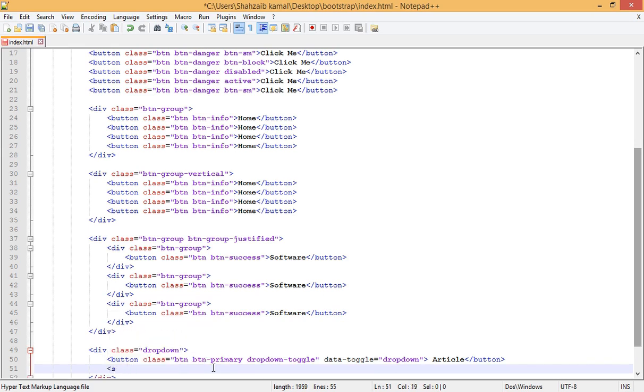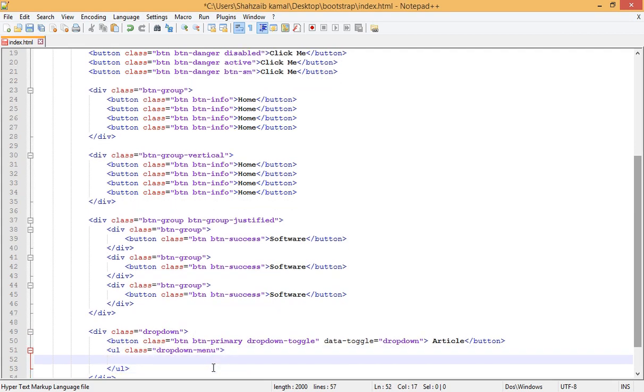So I'm going down and creating a span. Oh sorry, not the span, here actually the UL, which is the perfect one. Here I'm setting the UL, and I'm setting the Bootstrap class dropdown-menu. Now go down, because in this UL I'm going to add the menu items, whatever I want to put in Bootstrap.